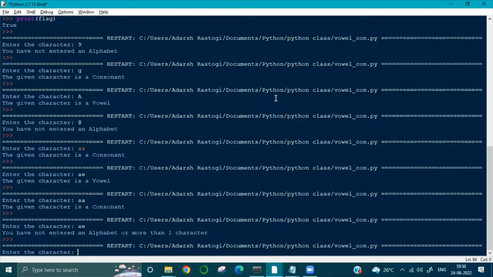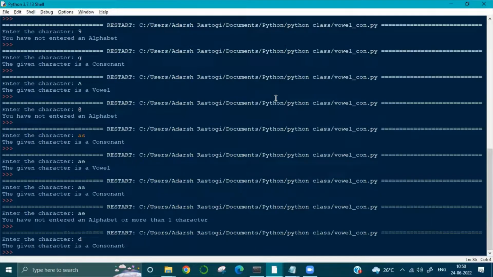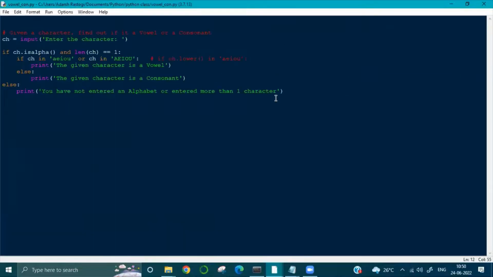So now my program works when you provide just one character. If you provide more than one, you'll get a message saying you have entered more characters. You were supposed to enter just one character. Okay.